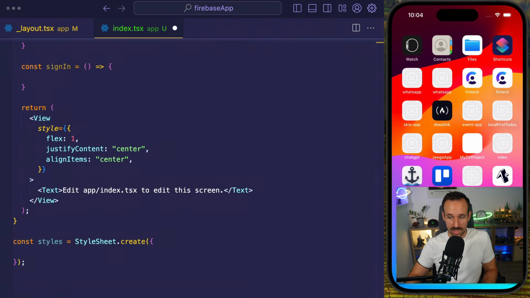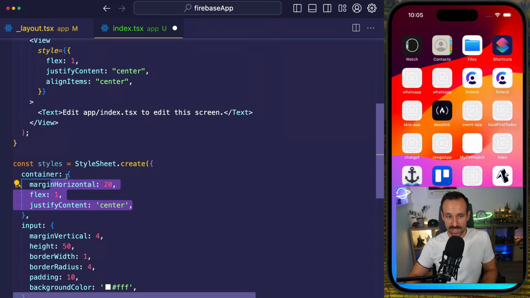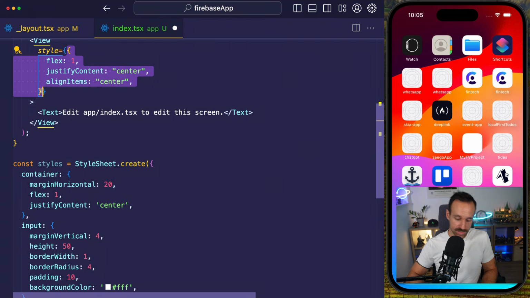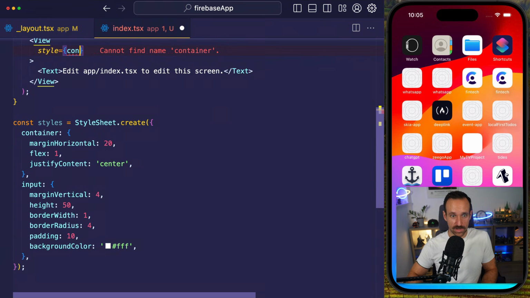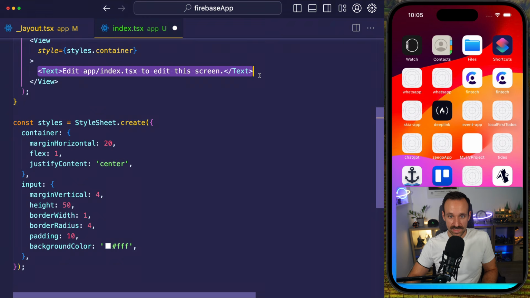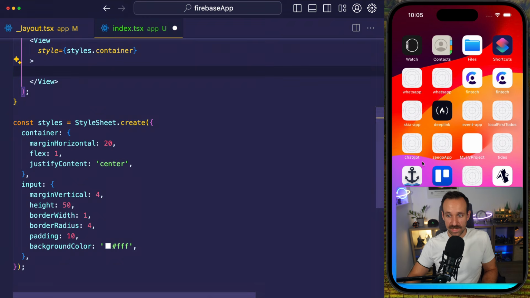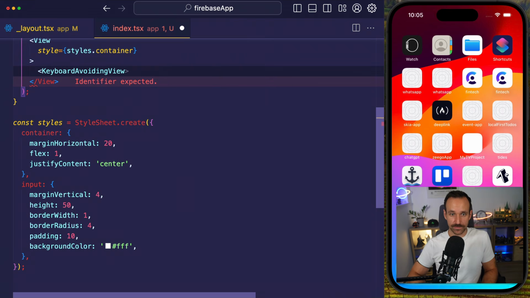And then I have two stylings to go with our view. I have a little container styling which will just center everything. So instead of using the inline styles, I will now use styles.container, thanks. And at the same time, I want to have a KeyboardAvoidingView.